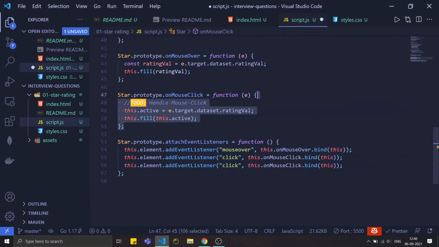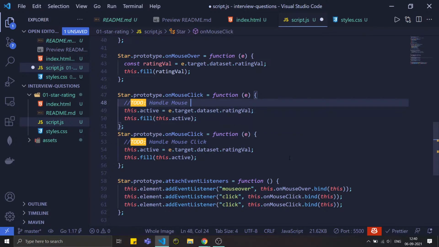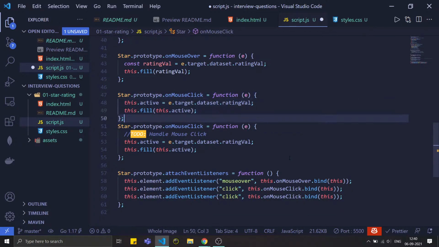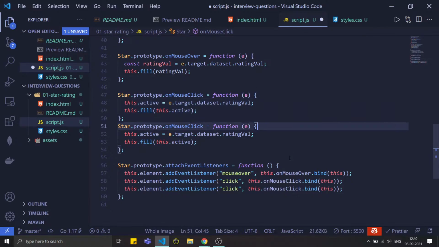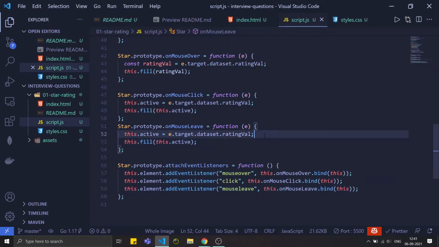On mouse leave, let's move this to done because we have already solved the to do. On mouse out, on mouse leave, and let's add this over here. On mouse leave, and in this we have to fill till this.active.